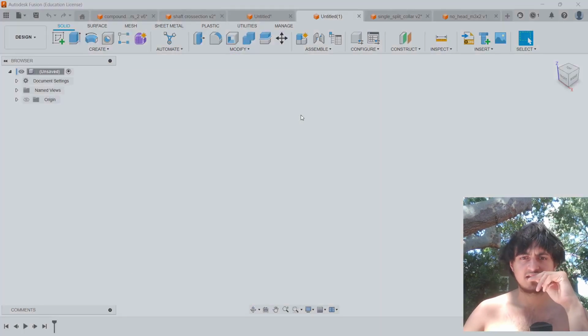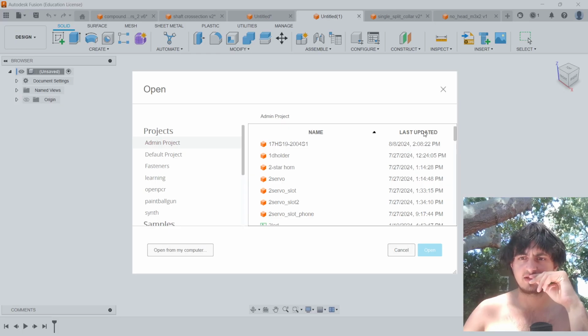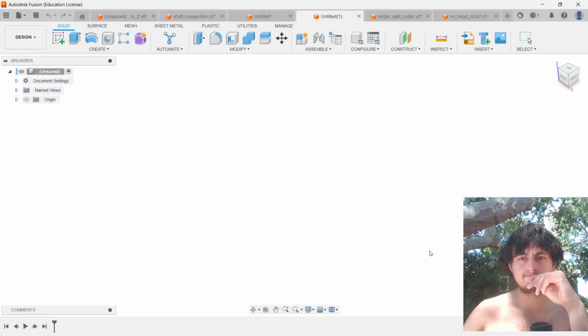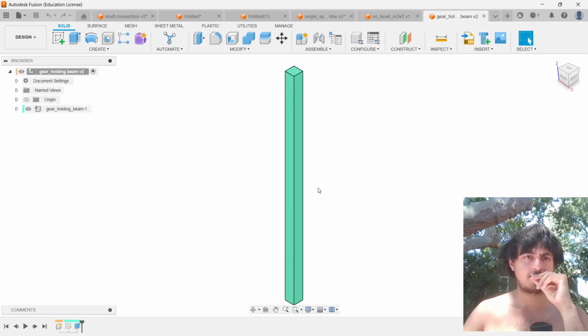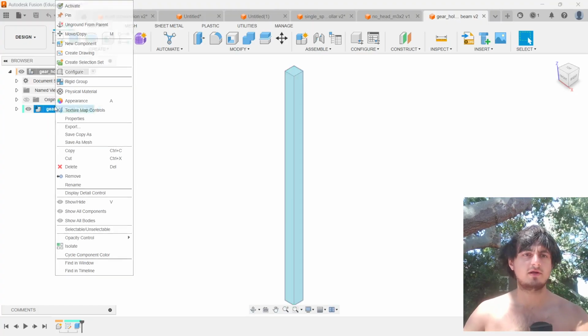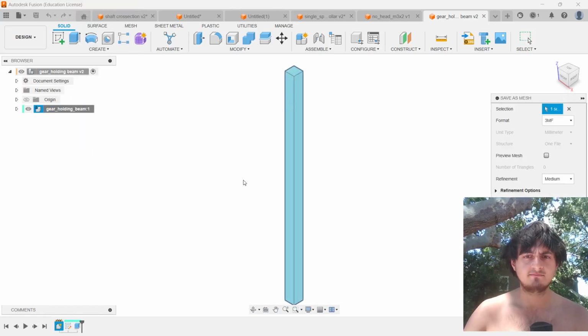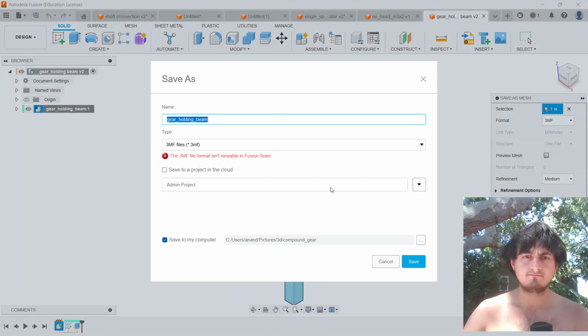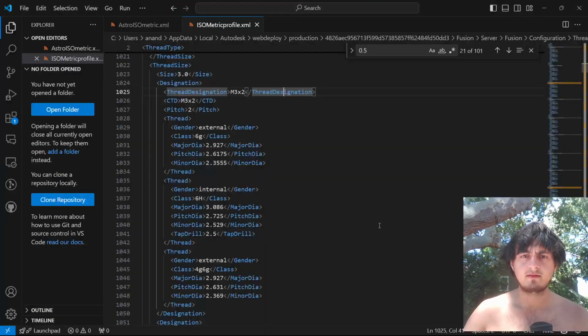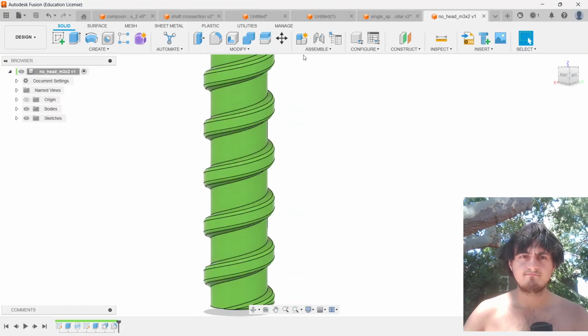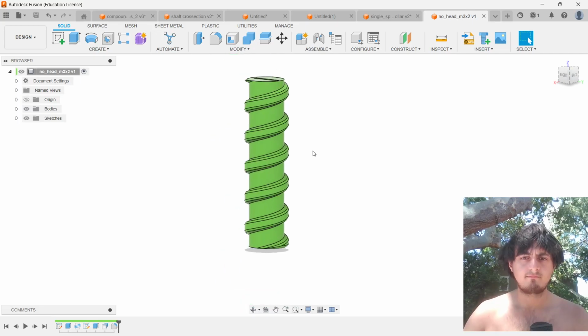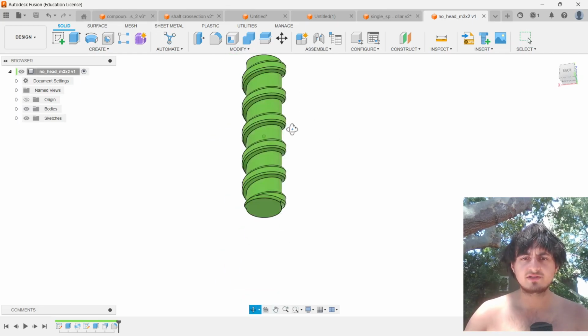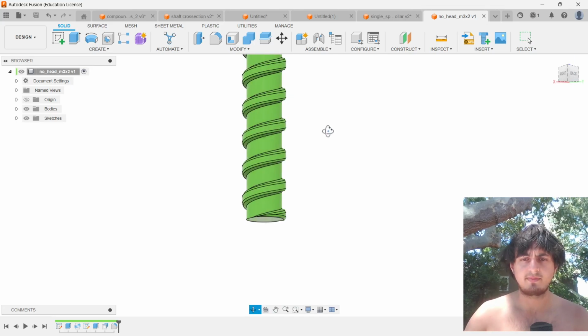And then I could just design this fast and it'll take me to open this thing up, but whatever. Okay, so let's save this as a mesh. I'm very curious to see if this thing is going to print.